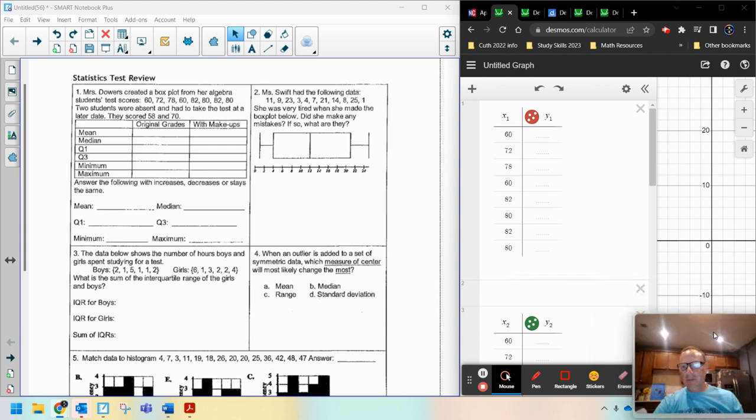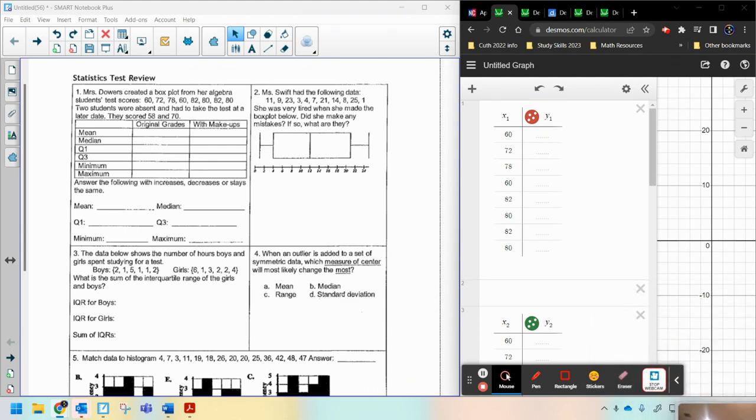All right, we got a little split screen going. I'm going to get my face out of there. Not that you want to see it anyway, but it's just a lot going on this screen. We got the review on one side, we got Desmos on the other side. Let's just get going here.